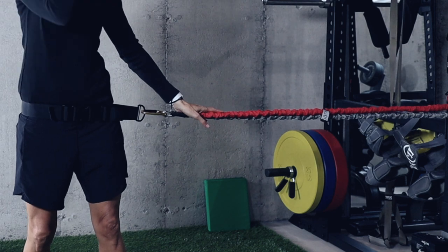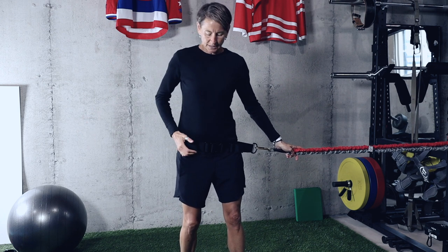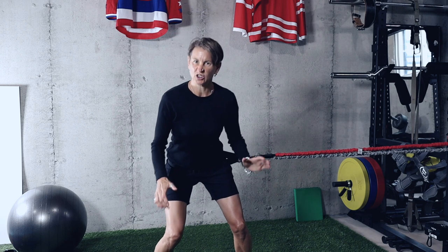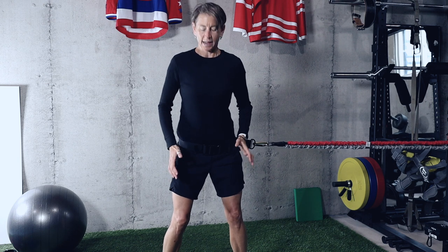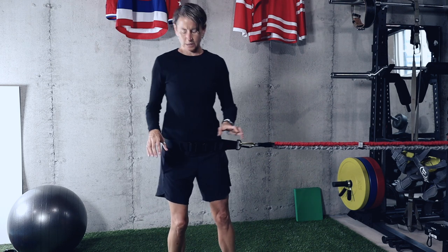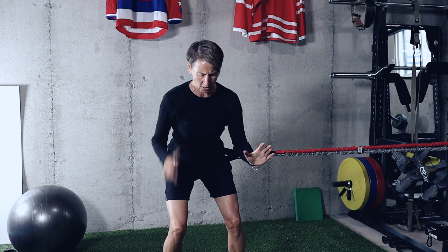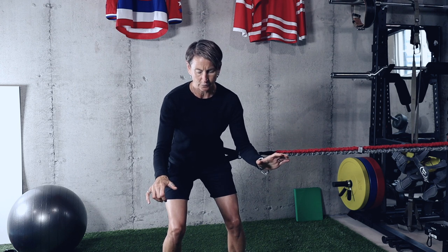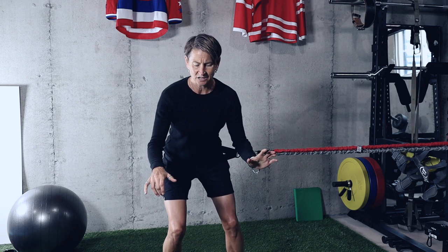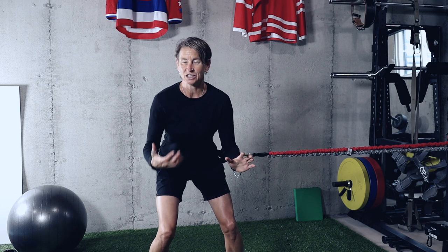I have a heavy resistance band here. We want a fair amount of resistance — something to push against, not so heavy that we don't move at all, but something we can push against. I'm going to get into a nice neutral ready stance with my feet just outside hip width. One important thing is working both outer range lateral power and inner range lateral power. But for now we'll use a nice neutral stance. The key is to focus on being as explosive as possible, keeping hands out in front — I want pure lateral power because that's what initiates our speed.